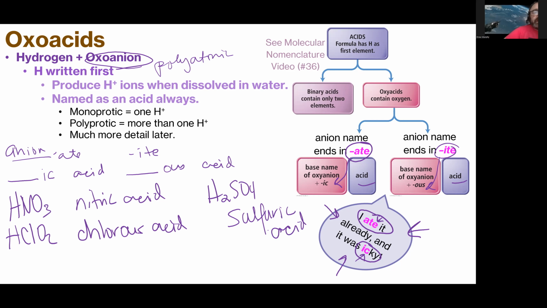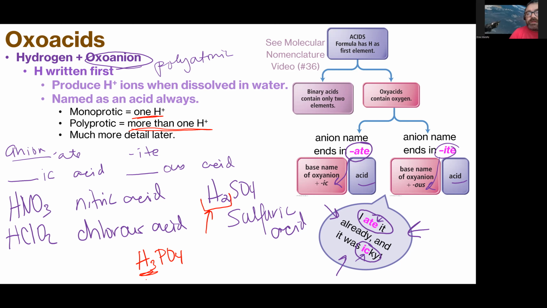This is also an example of something called a polyprotic acid. Most of the acids we see are monoprotic, which means they have one ionizable hydrogen. Polyprotics have more than one ionizable hydrogen. So sulfuric acid is a diprotic acid because there's two ionizable hydrogens in the front. If we had phosphoric acid, which is H3PO4, phosphoric because it's from phosphate, this is a triprotic acid because there's three ionizable hydrogens in the front.